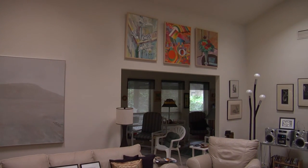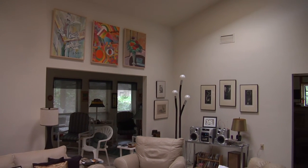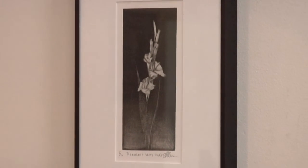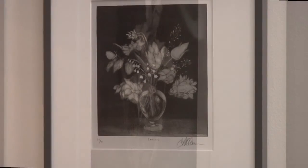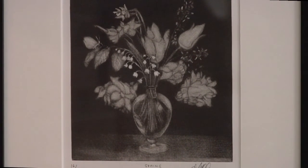You'll see there's various kinds of artwork on the different walls here. Much of it is mine, some of it's Debbie's. There's some by other people also. And on this wall, there are a whole series of my mezzotints. This one of gladioli. Deborah's late father loved gladioli, and so I did a bunch for her to give away. And this is a translation in black and white of what was once a very colourful picture by the Dutch.